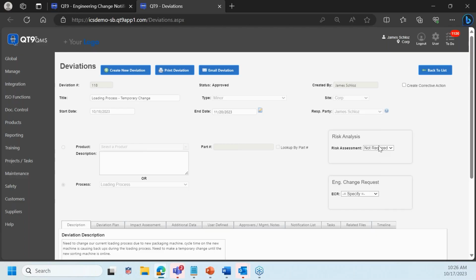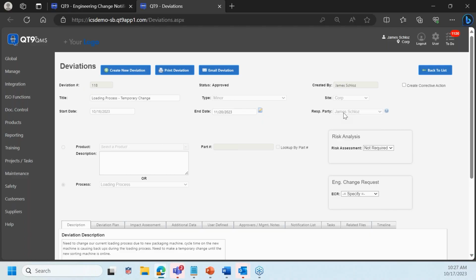So let's talk about the module connections again, because we talked through them quickly, but I do want to explicitly explain what they are. A deviation can integrate with other modules. Specifically, you can create a non-conforming product from a deviation, or a deviation can be created from a non-conforming product record. We can create a corrective action, or a deviation can be created from an existing corrective action.